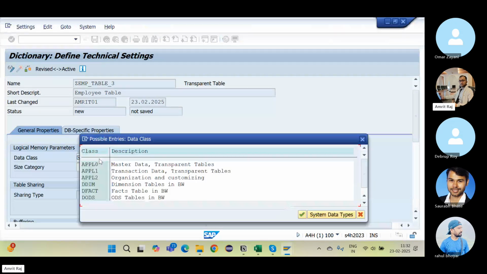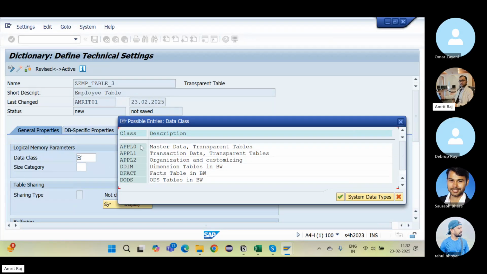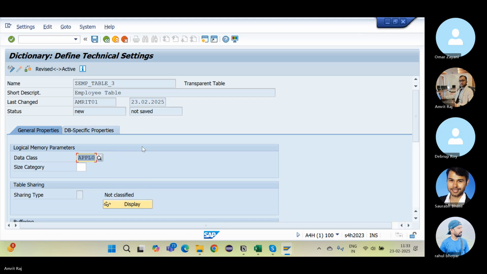Click on F4 and select your data class. We are going for master data. Just select either one, first or second, totally up to you. Mainly 0 and 1. We are not going for BW, this is some other module, so I will go for this one.